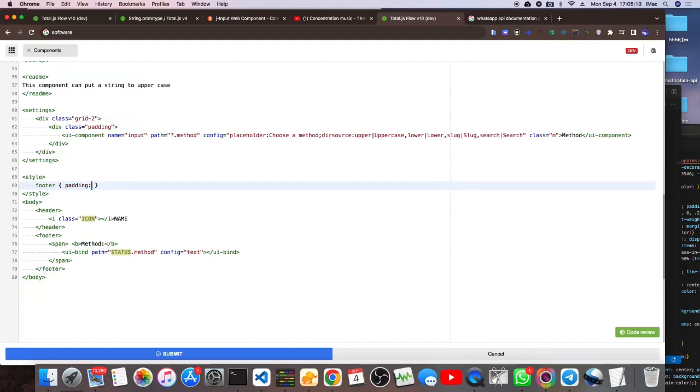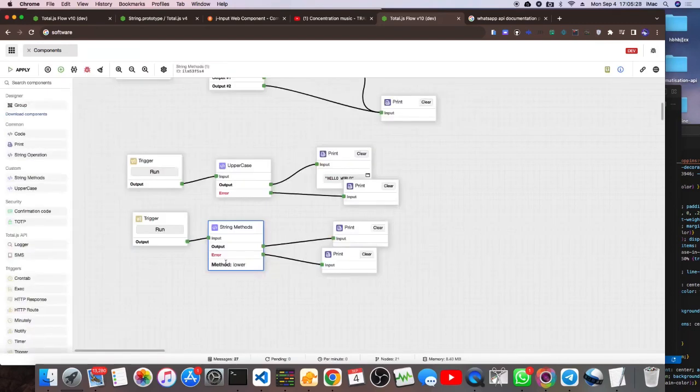Padding is going to be 5 pixel and 8 pixel, alright, something like that. And as you can see, we have everything aligned like that.